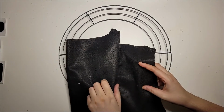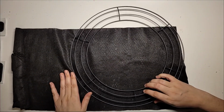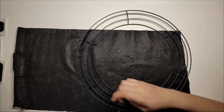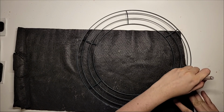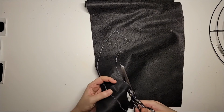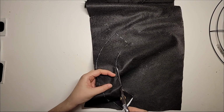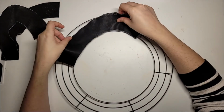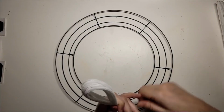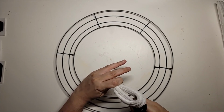First, I'm going to start off by making a backing for my wreath. I'm doing this because this is a gift, so I want it to look nice from the back, but also sometimes the chenille stems or the pipe cleaners will stick out and be scratchy, and I don't want this to scratch someone's paint off their door or their wall. Now I'm going to take my chenille stems and cut them in half.